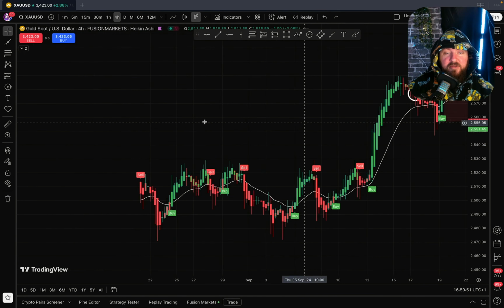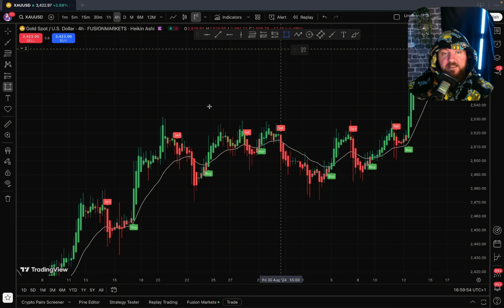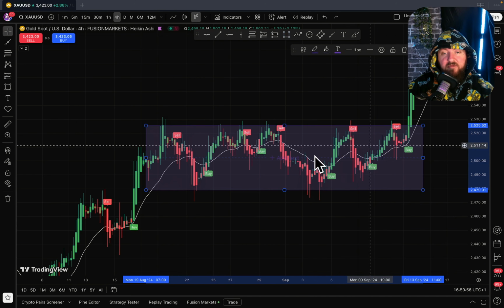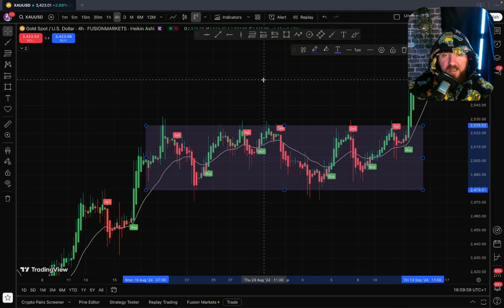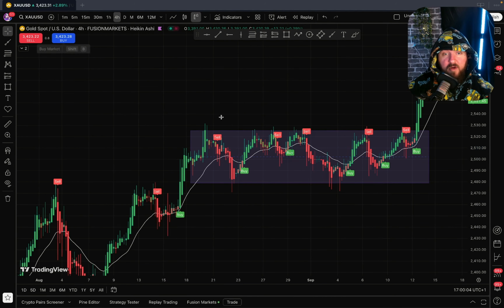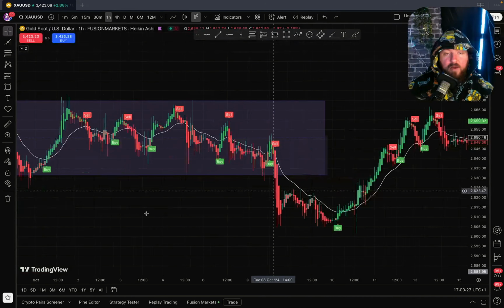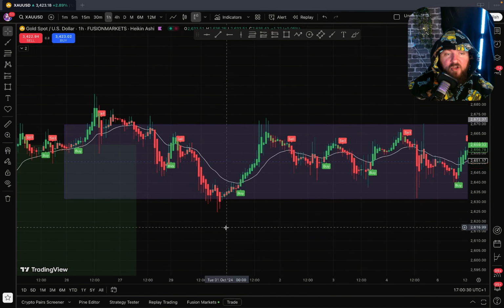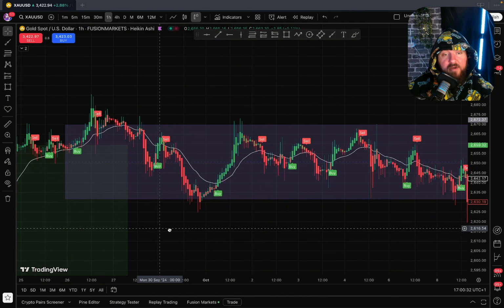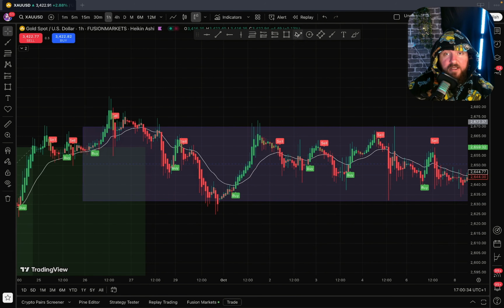Just understand that when we're consolidating like this, there's nothing much anyone can really do apart from drop down time frames. Now I've done the 4-hour time frame. Let me show you on the 1-hour time frame what this would have looked like, and if we could have got some trades. When we're consolidating on a 4-hour, we might be able to get away with getting some trades on the 1-hour time frame. So let's take a look.